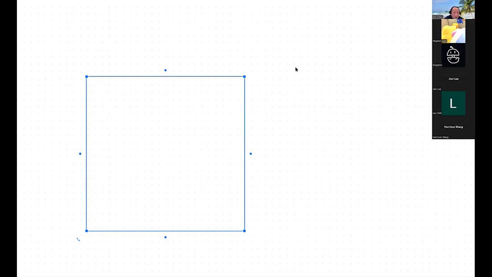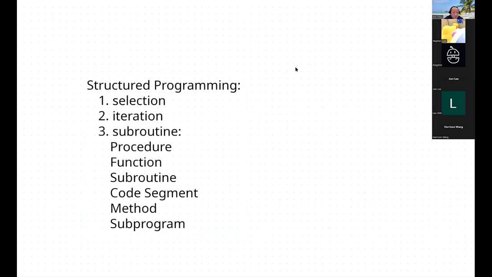These different names are almost the same. They actually mean the same thing: procedure, function, subroutine, code segment, method, subprogram.